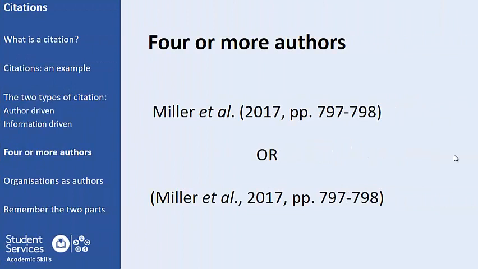One point to note concerning citations is that when the source has 4 or more authors, we stop using all of the surnames within the in-text citation as we would do for 1, 2 or 3 authors. Instead, when the source has 4 or more authors, we use the first author's surname, as it appears in the source, plus the phrase et al. Our citations will count towards our final word count. Therefore, to help save words, using et al. in this way means that we do not use up lots of words within our writing when sources have multiple authors.